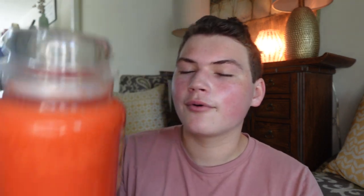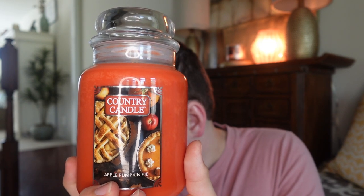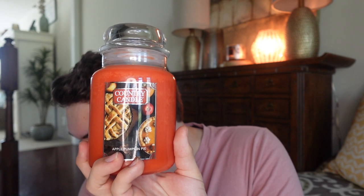Next is Apple Pumpkin Pie. I have to be honest — I was really excited for this one because I get excited whenever I see 'pie' or 'cake.' I don't dislike this fragrance, but I am a little disappointed. The description reads: 'Crisp fall apple halves and pear are blended with citrus; pumpkin puree is wrapped with bold spices; comforting undertones of vanilla, baked notes, and allspice complete this delectable aroma.' Top notes: red apple, anjou pear, and mandarin; mid notes: cinnamon bark, nutmeg, and pumpkin puree; base notes: vanilla, baked pie crust, and allspice.